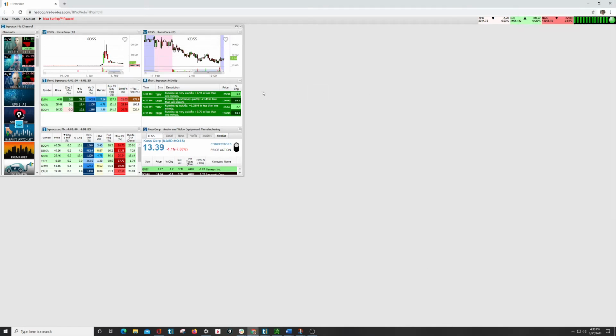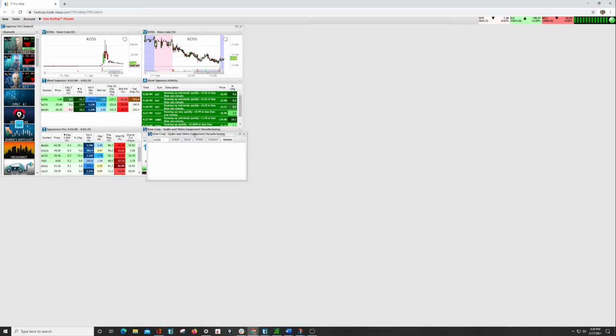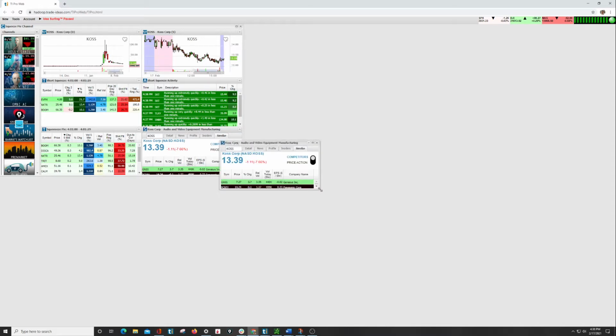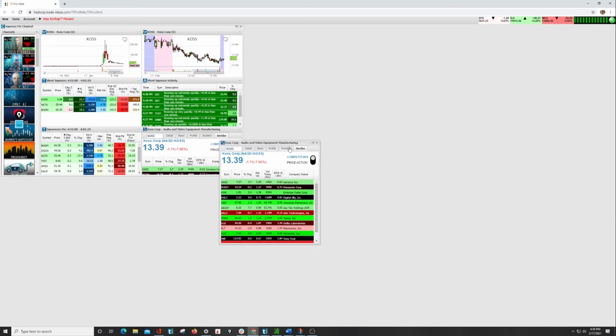Go put that on. So, we've been over what the A windows and T windows are, how they function, alerts and stuff like that. But then we have this one here, the single stock window, that we haven't covered much yet. And it's more or less called a snapshot of what a stock is doing.